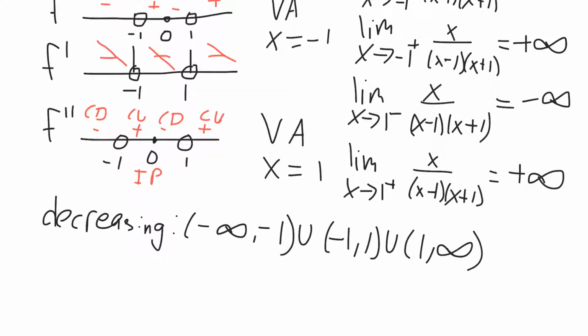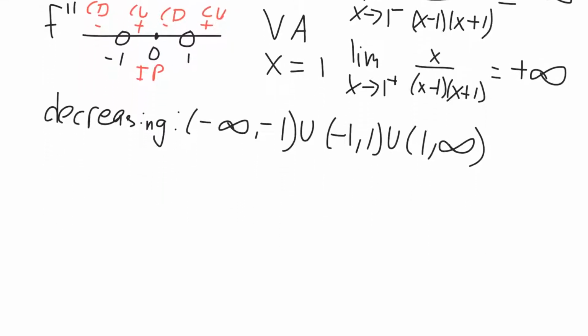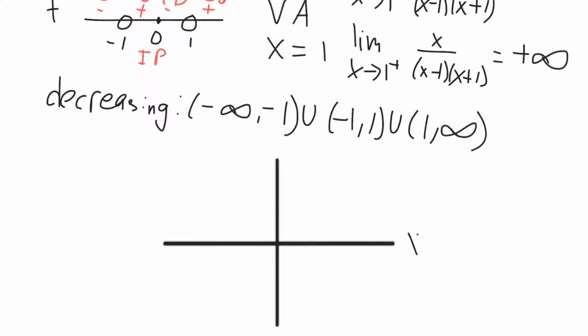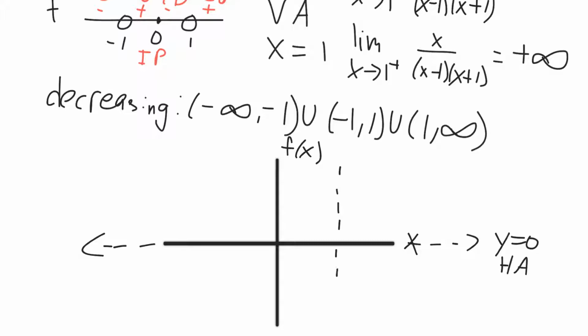Now let's go ahead and actually draw this graph that we've been so diligently finding the information for. So it's nice to draw a set of axes. And of course we should give them some labels. This is x, this is f of x. We can put our asymptotes down here. And so we have our horizontal asymptote at y equals 0. We have our vertical asymptotes at x equals 1, and we have another one at x equals minus 1.